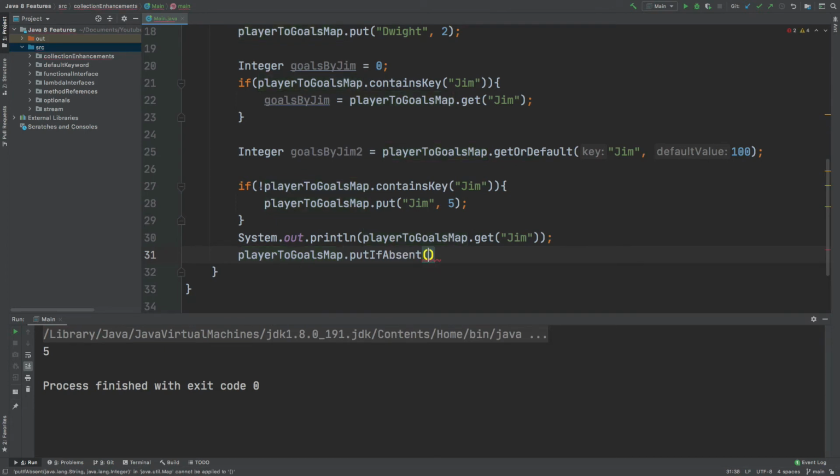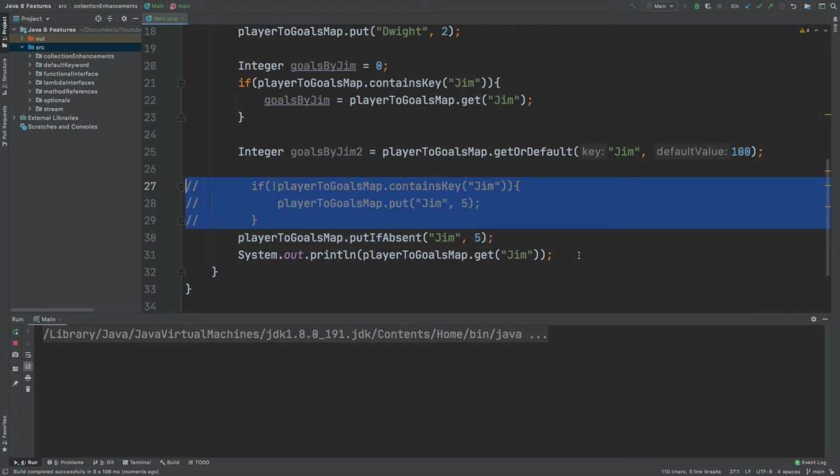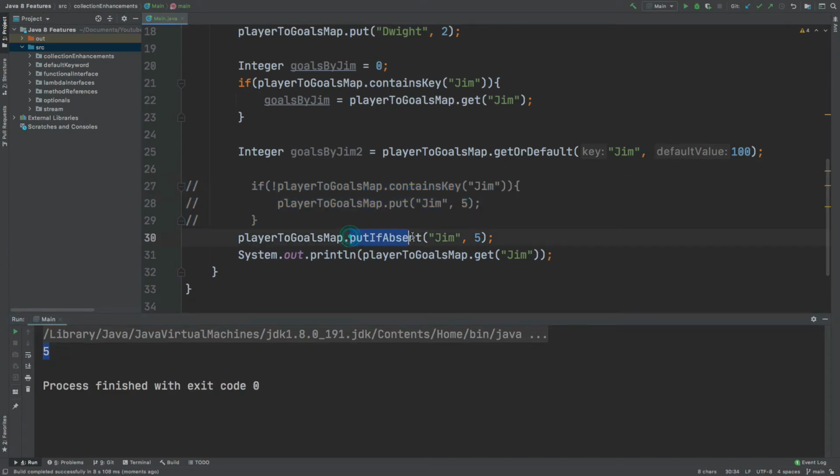So Java will now perform a check on our map if the key already exists, and if it is absent, then it will otherwise place Jim into our map with the value that we specify, which is 5. So once again, I can just print out, and we can see 5 is printed into the console by using putIfAbsent, which is a slightly more efficient way of performing this if statement just above.